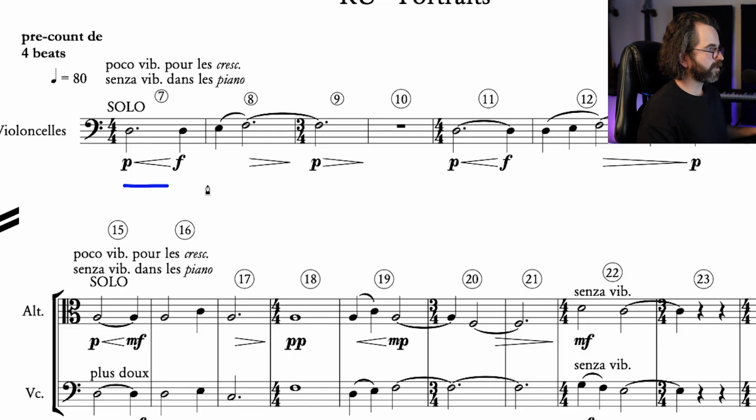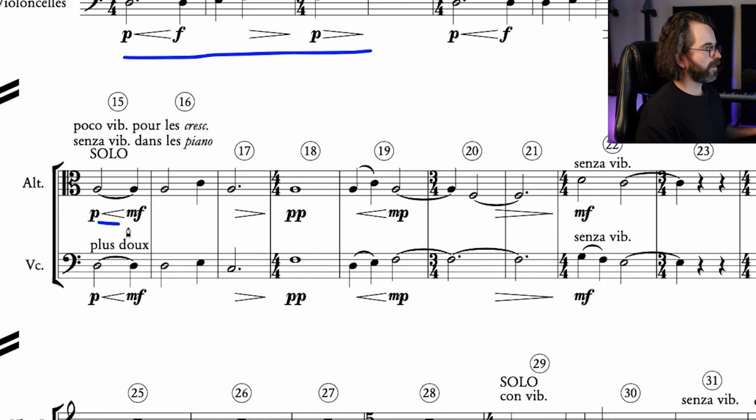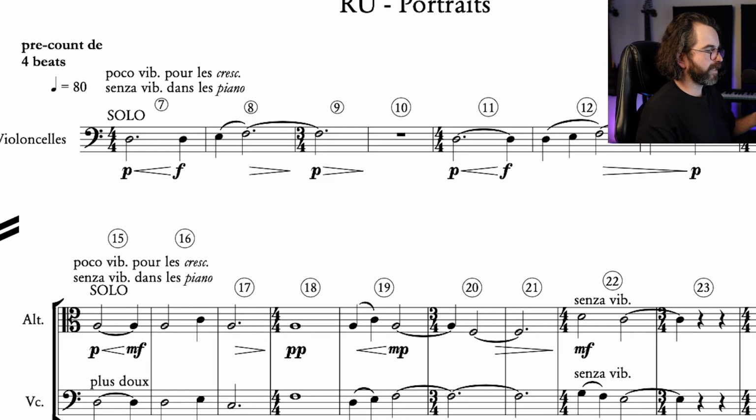And by the way, in these sessions, even if there's a conductor who has the click track in their ear, it's useful to have all the performers have the click. Also, I like to provide as much information as possible within the dynamics, like write all the crescendos and arrival dynamics. Sometimes you see in scores there's a crescendo, but there's no precise dynamic at the end of the crescendo. Even here, mezzo piano is so subtle, but it's different than the mezzo forte and the forte. I wanted the performers to make a difference between this one here and this one here. And then you see everything I wrote for the vibratos.